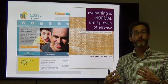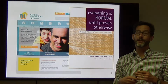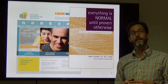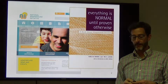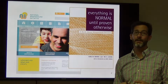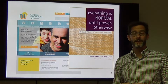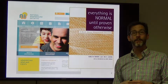One of you in one of your discussion boards referenced that you liked the way Wraparound brings the head and the heart together. So I think that if you have the heart represented in the stories that Ira and Carl tell in their book, we're also going to try now to start weaving in some of the head, so to speak, some of the thinking behind and the research behind Wraparound and what it takes to actually do it on the ground level, so that families can experience the kinds of positive outcomes that so many of Carl's families, even with the most challenging children and young adults, experienced, better lives thanks to the Wraparound process. So let's start there this week.